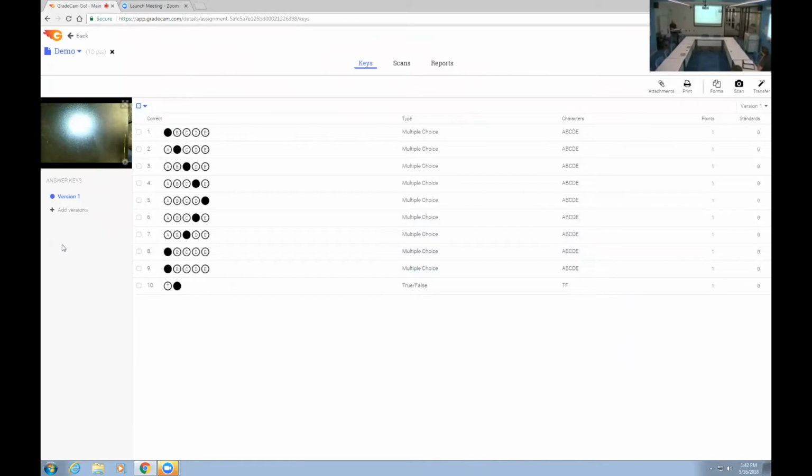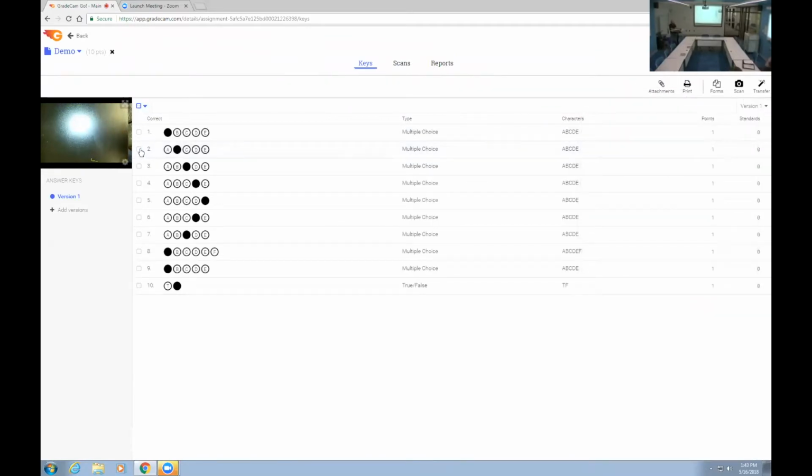When you scan them, the student will have an extra option right in the top left to fill out what version they're in. So if they're doing version 1, 2, or 3, when you go to scan it, it automatically knows which version that is, what the answer key is. It makes it, again, a lot easier for that kind of stuff.